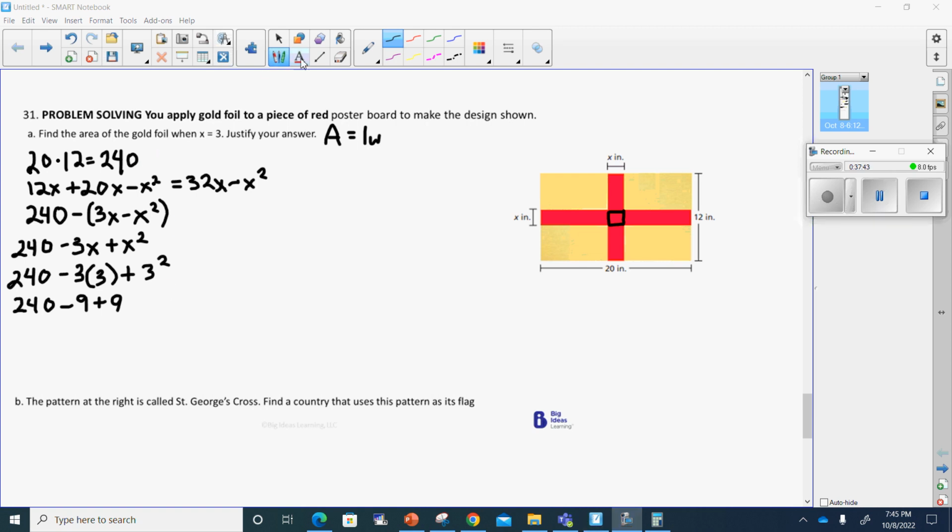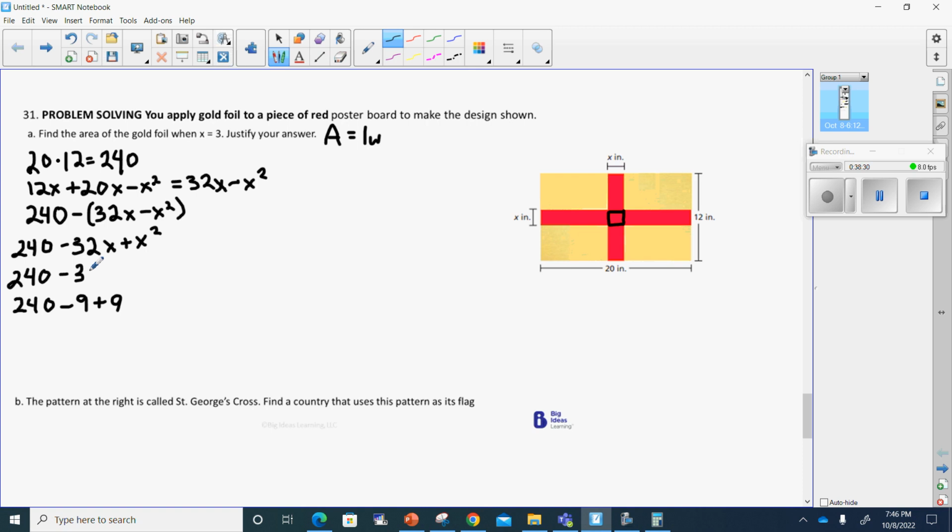And I caught my mistake. Sorry, everybody. I must be really tired. This was 32x, not 3x. I'm going to have to rewrite this. Bear with me here. 32x. I was wondering what went wrong, because if I took 9 minus 9, I would have gotten the same answer. It's impossible for that to be it, because I had to subtract something. So this is 32x, right, minus x squared. So I have to rewrite this now to show it's going to be a negative 32x plus x squared, which means I'm rewriting all of this again.